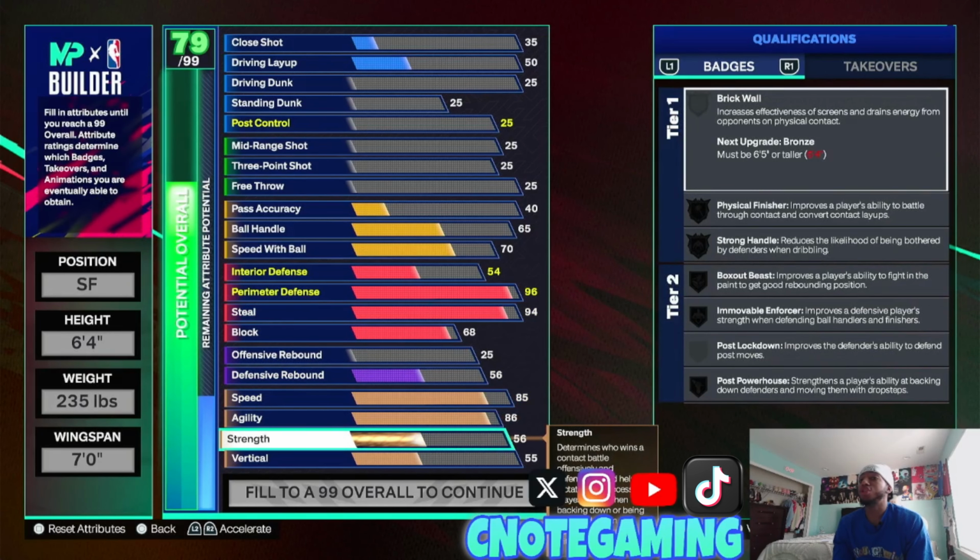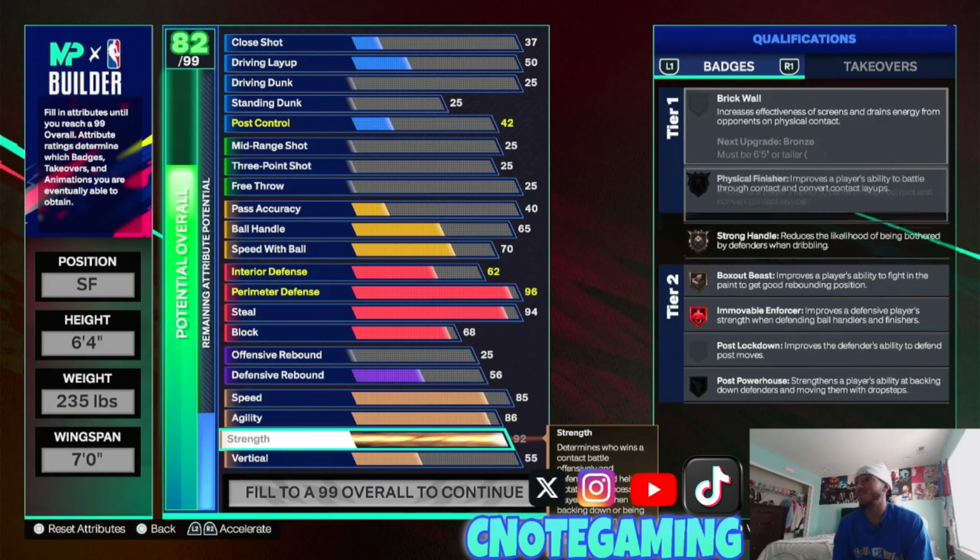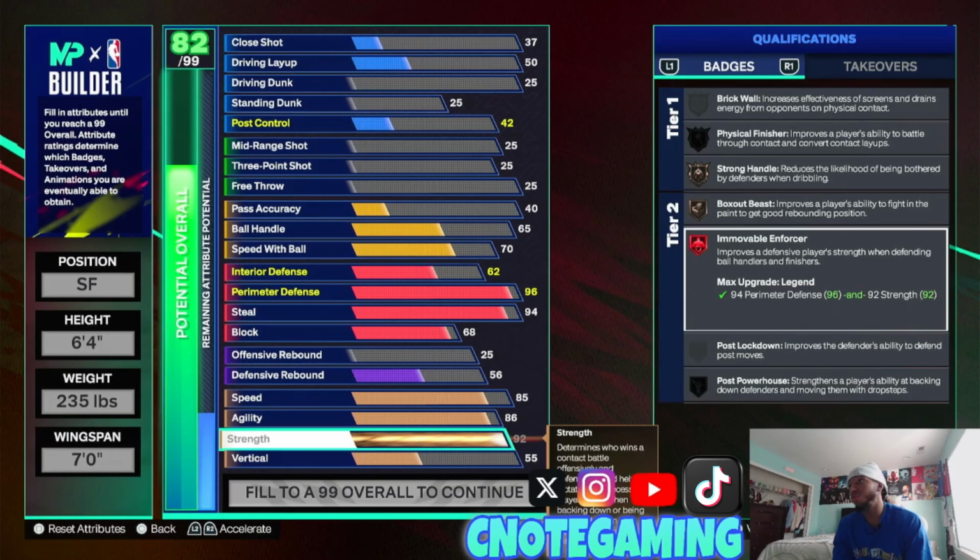And then strength, I put this, maxed it out, 92, and you see what that gives us. Legend immovable. You can move this down to a 91, I guess. Why is that so small of a jump? I didn't even notice that. Well, I don't think it's really that big of a jump. So you see how Hall of Fame is 91, 92 is a legend. So you might as well just put it at a 92.